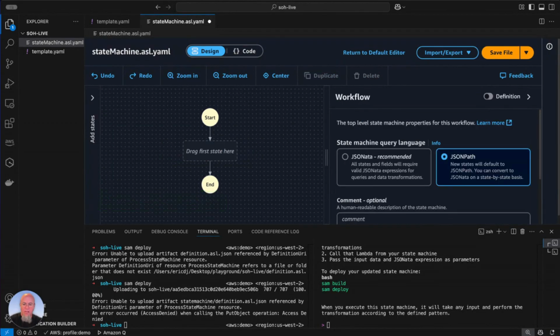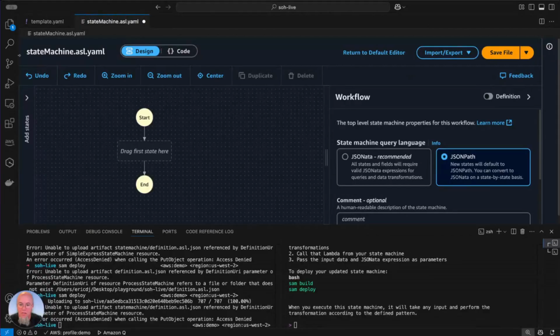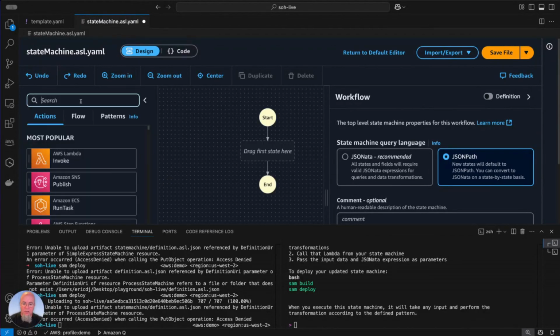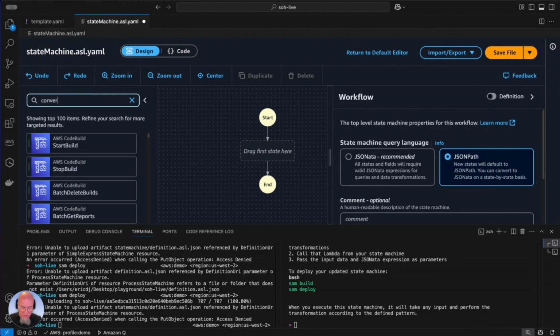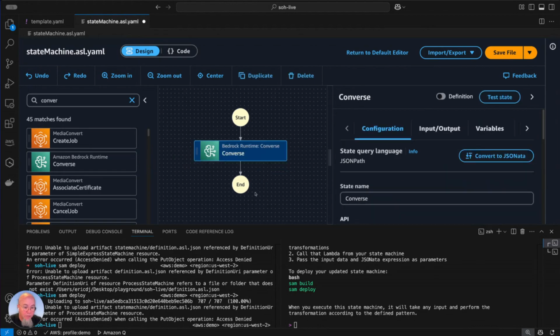Okay. And let's bring in our converse model again. And I'll just pull the stuff over. So let me close this out. And we're going to bring out here and converse, pull it in here. Yeah, okay, so let me grab the state machine for that, or the code for that. And I'll walk through that so you can see it.